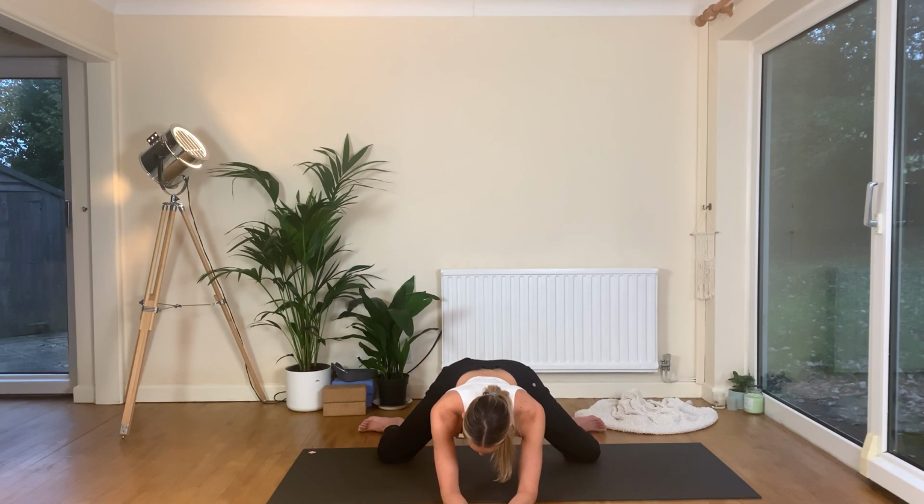So I generally live in kind of tighter hips, I would say. So, you can go as deep into this as you like. It might feel nice to sort of move slightly forward and back. And here we're thinking about lifting the tailbone. Maybe coming into a bit of stillness if that feels nice. Noticing any sensations here. Whilst I may not be very deep into this posture, this is a strong place for me to be. So if that's the same for you too, then just take some of those strong and soft breaths, strong and steady on the inhale, soft and ease on the exhale. 2 more breaths here.